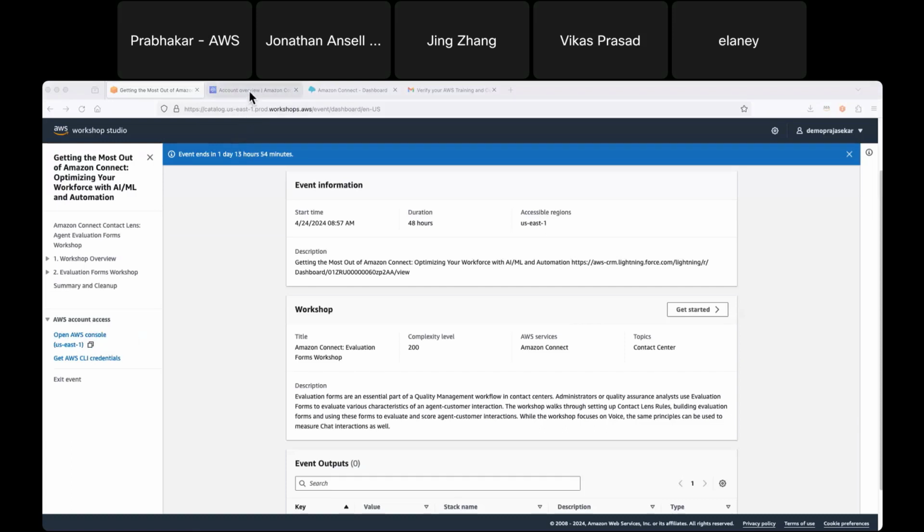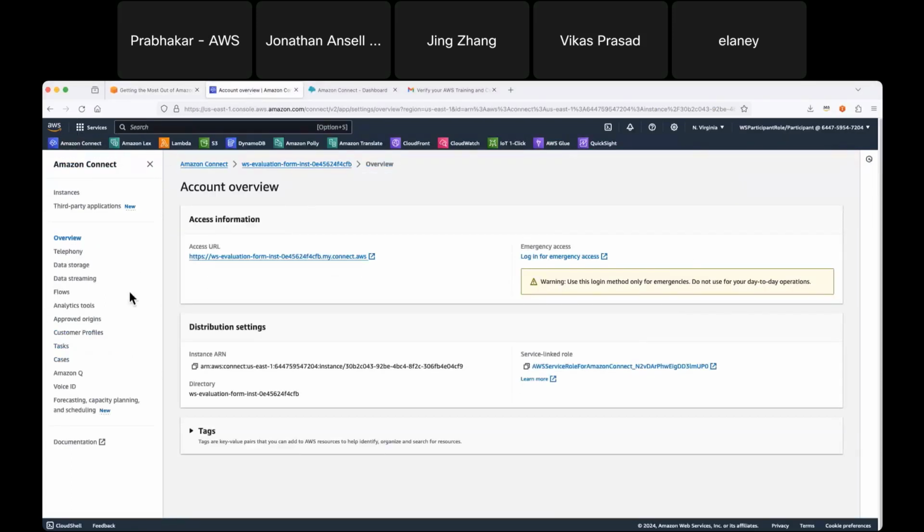Once you click on it, Paul, you come to AWS services. Within there, you click on Amazon Connect, which will be on your left-hand side. Once you click on it, you will see the overview here. And one thing you have to do is enable the chat. But once you do that, you're all set to log in.